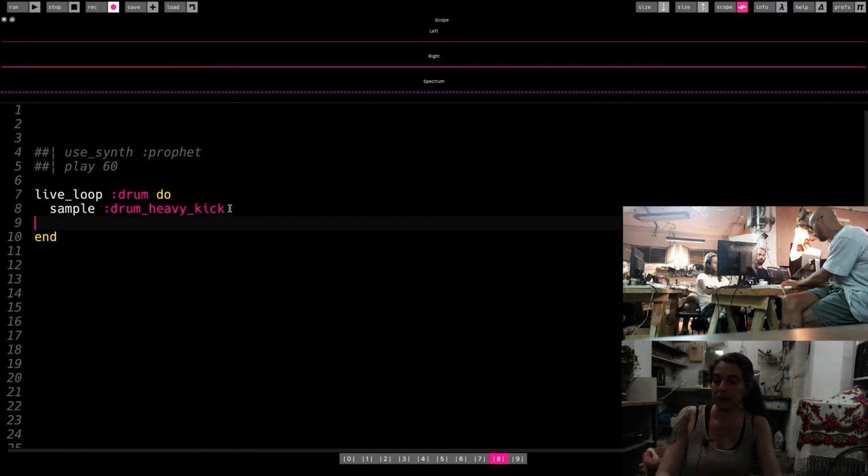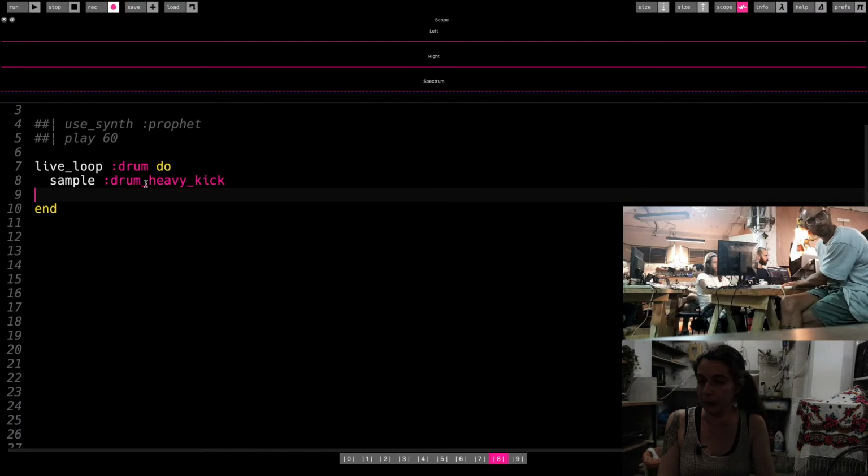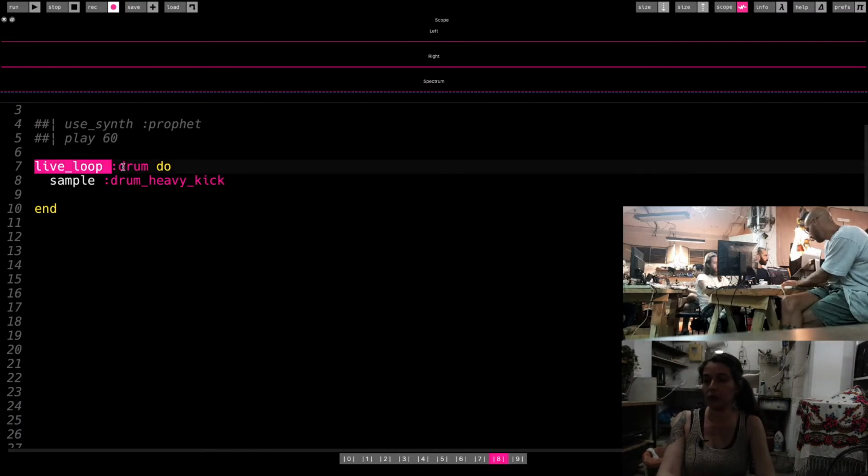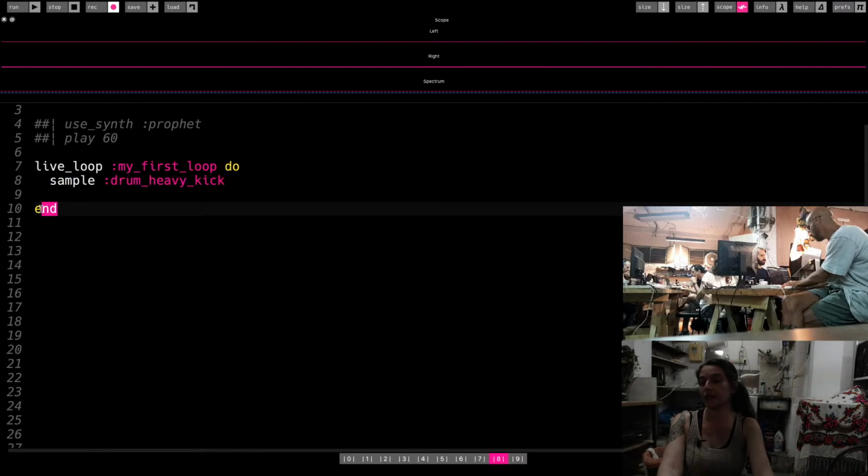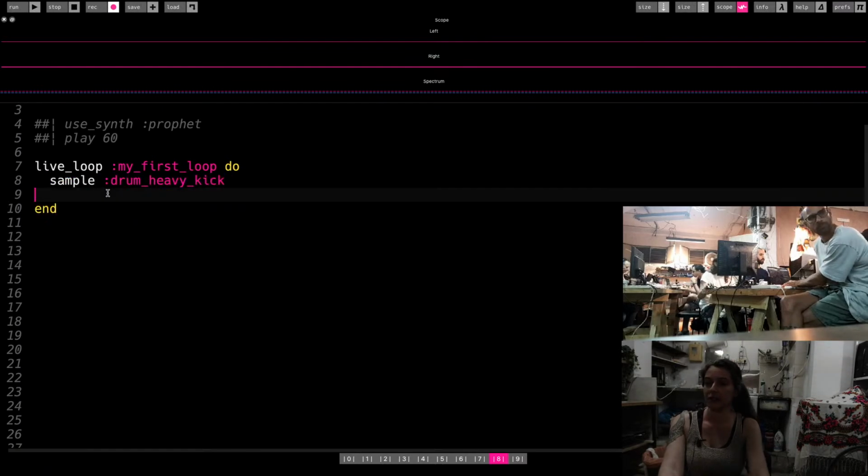To use a live loop, you use the keyword live loop. You have to give it a name, and we'll see later on why. This can be anything, like my first loop, whatever. Keyword do, your code goes in the middle, and you finish with the keyword end.